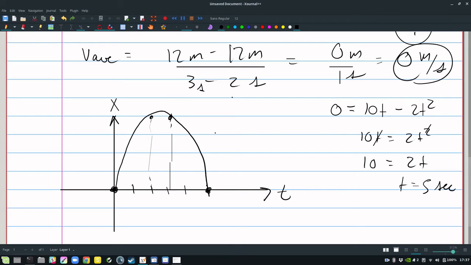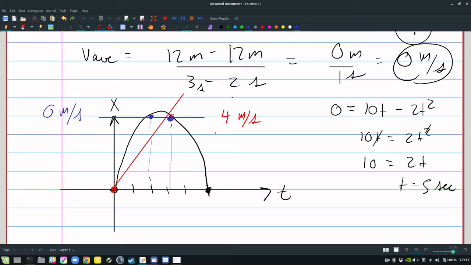Average velocity between 0 and 3 seconds, I'll draw as the slope like this, right? So if you count 0 and 3 seconds as your times, then you're going to get 4 meters per second. So the slope of the red line is 4 meters per second. But if you look at, I'll do it in blue now, these two times, 2 and 3 seconds, you get a slope of 0, actually.